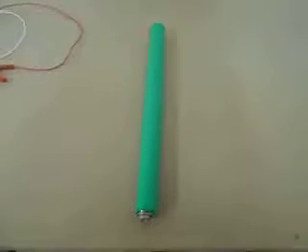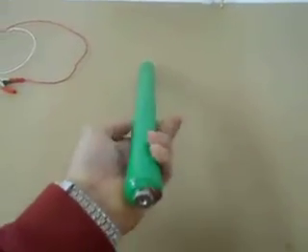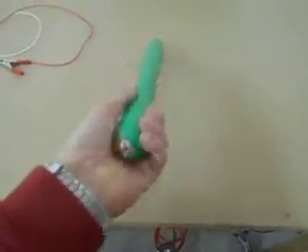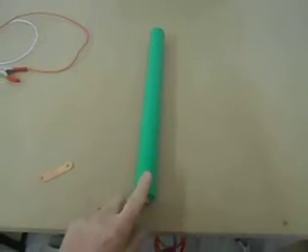Here we are in the Perkins Labs. What to do with old battery sticks. This is actually an old orange battery stick from which I've removed the PTC strip, and I've just covered it with some Chinese heat shrink just to give it a little bit more integrity after taking off the PTC strip. So what can we do with those?